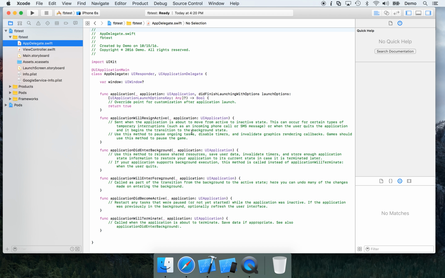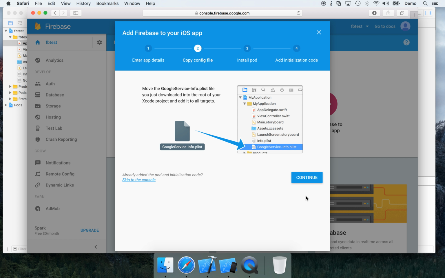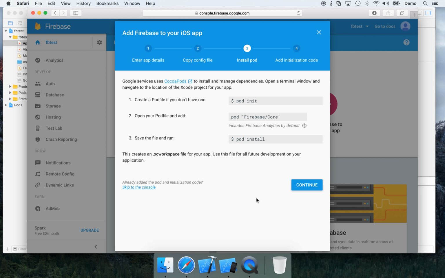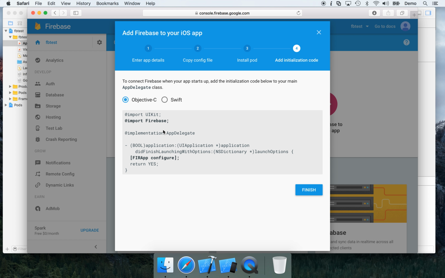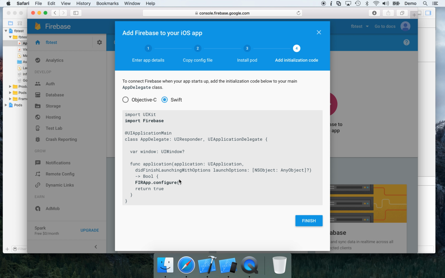Okay. The next thing we need to do, let's finish adding it to our app. We press continue. At this point, Firebase is reminding us, their quick start wizard here is reminding us to go ahead and do pod init and pod install. We've already done that step, so there's nothing additional for us to do here. And then the fourth step that it lists is add this initialization code into your app. I'm going to hold off on that for a moment. You could either copy and paste it out of this window into your app, or I'll show you some initialization and in fact a little bit of code that you can put in to test to make sure that your app is connecting to Firebase correctly. And remember to click the Swift button since we're dealing with Swift and you probably don't care to see what the Objective-C looks like.